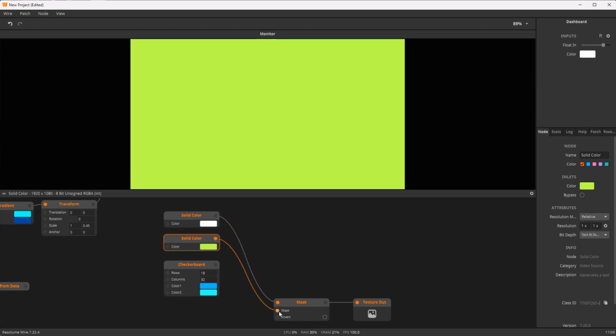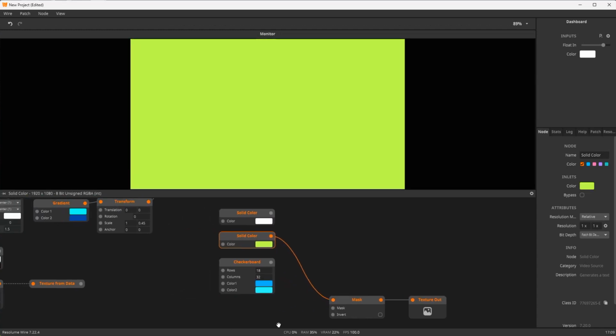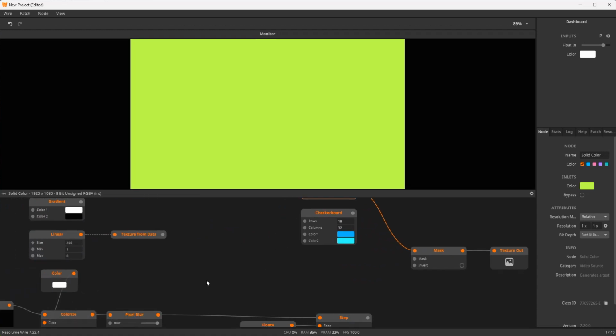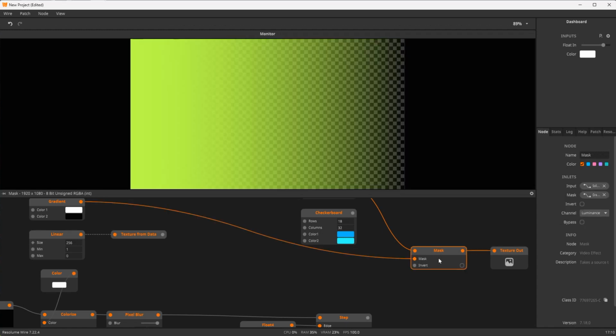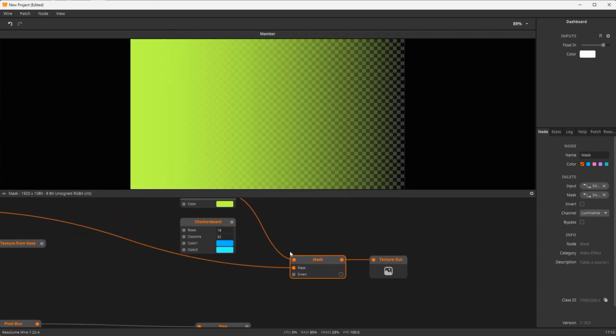I'm going to use this green color to differentiate it from the black and white, and to give as clear an example as I possibly can. So I have this green shade of color going across the screen, and I'm going to select this gradient and click it into the mask. Now what you see is that the white on the left-hand side can't be seen through, and it's transitioning through all the 255 shades of gray, and then at the end where the black is, it's completely transparent.